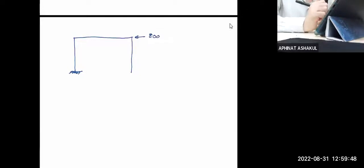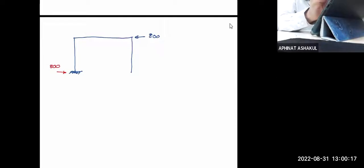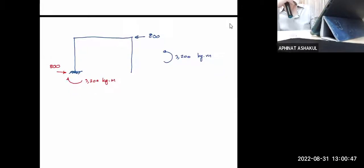Okay. Now, again, without further ado, this you should know right away that it is 800, right? And of course, there is only one support. So now you should know that there cannot be a vertical reaction. So this system gives you the couple of again 3,200 kilogram meter as a moment counterclockwise. So in order to balance that, the only way is to have the clockwise moment of 3,200 kilogram meter here. That's it. We're done with the reaction.